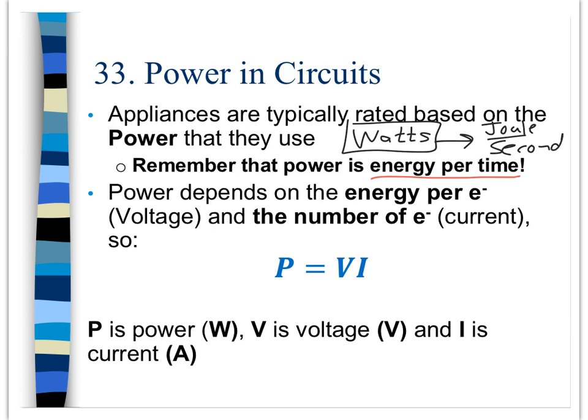The way we're going to find it depends on both the voltage and the current. And the reason for that is the voltage represents the energy per electron flowing through the circuit, and the current represents the number of electrons per second. So when we put them together, we get the amount of energy per second, which is the power. And that leads us to this equation here, that power is just voltage multiplied by current. There are a few ways we can combine this with Ohm's law to rearrange this equation, but I typically just go back to this basic equation. Power in watts is voltage in volts times current in amps.